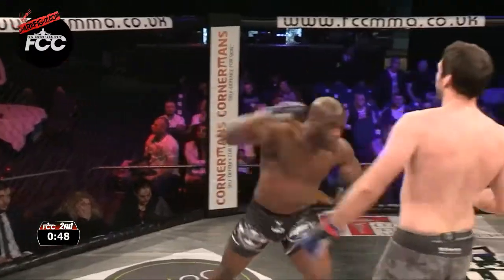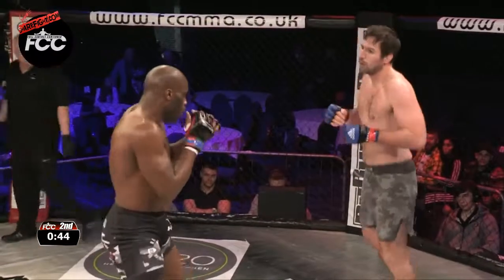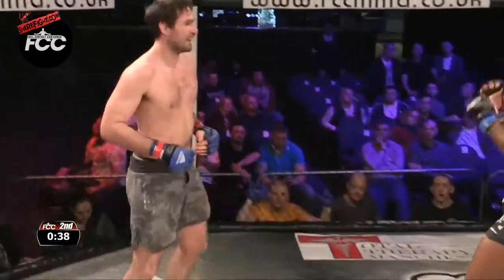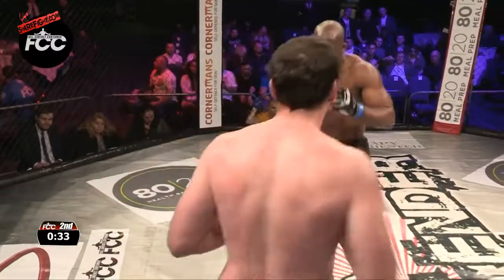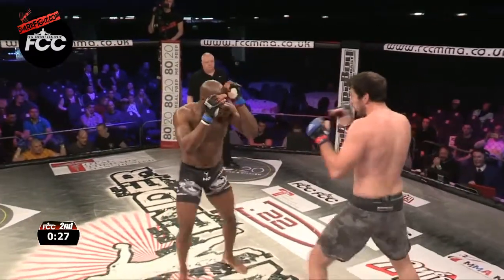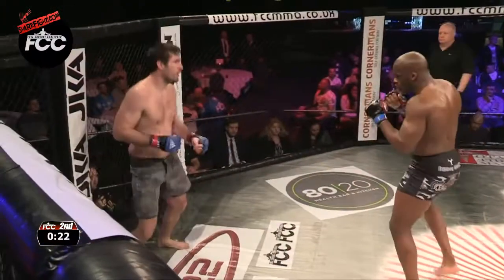Nice right hand again behind the left. Now Avi, Frederick, but Avi Jack's still in there. Is Avi's confidence starting to grow a little bit in the standing exchanges as well? He seems a little. Oh, big head kick from Frederick. Just knocked him off balance. I think perhaps that was just as much off balance as anything else. Jack straight up and straight back in the fight, but hey, they all count. Absolutely, they do.